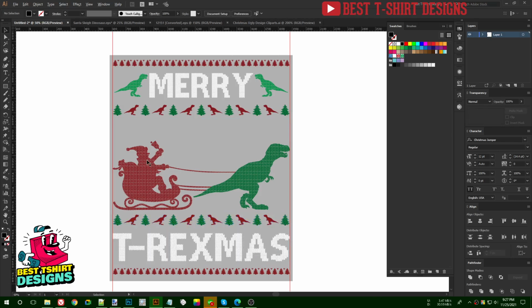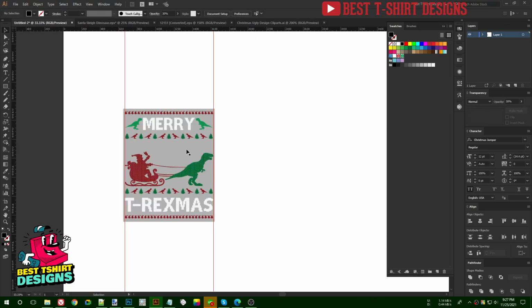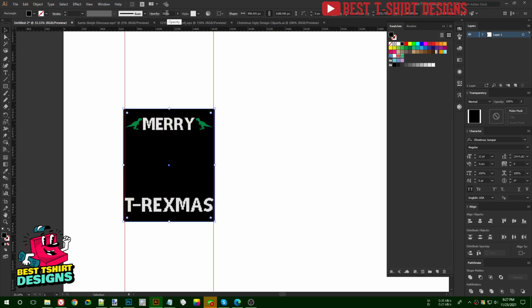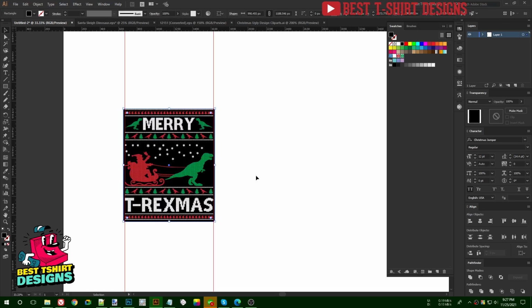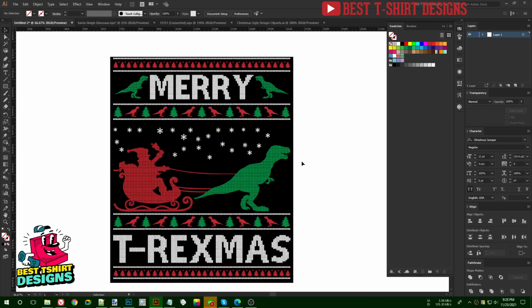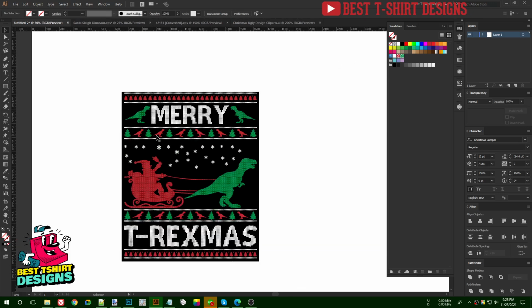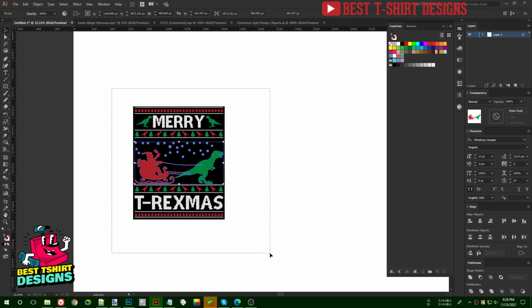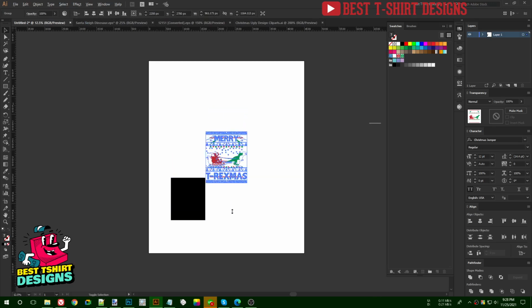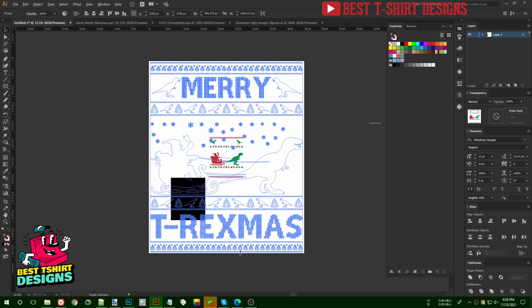Okay, so this is how it is looking right now. Let's ungroup everything so that we can see what is the original color. And this is the black layer. If I turn up the opacity, Control X, Control B, and you can see this is how it is looking. The reason why I made this in this 500 into 600 artboard is, if I select everything and make them a group, now I can align that group with my artboard simply like this. And if I make it bigger, now it is going to completely cover my artboard. You can see it is perfectly matching with the artboard size.